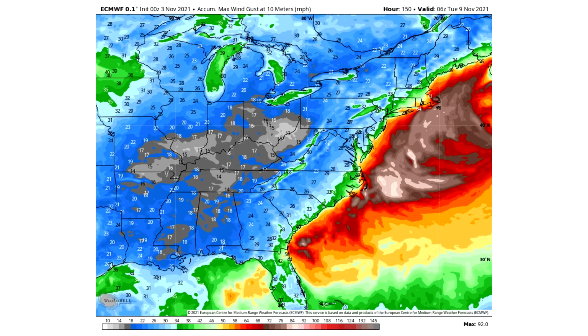And then the yellows, which we do see some of that reaching the coast for all of these states, but especially the Outer Banks of North Carolina and then eastern New England. I'm talking Cape Cod, Nantucket, Martha's Vineyard, areas like that especially. That is where we're at the 50 to 70 mile per hour wind gusts. And I even see some of those grays and browns moving onshore for Nantucket, Cape Cod, Martha's Vineyard, and then the Outer Banks as well. That is where we would be at 70 miles per hour plus, which is obviously major as far as wind gusts, especially for a nor'easter.